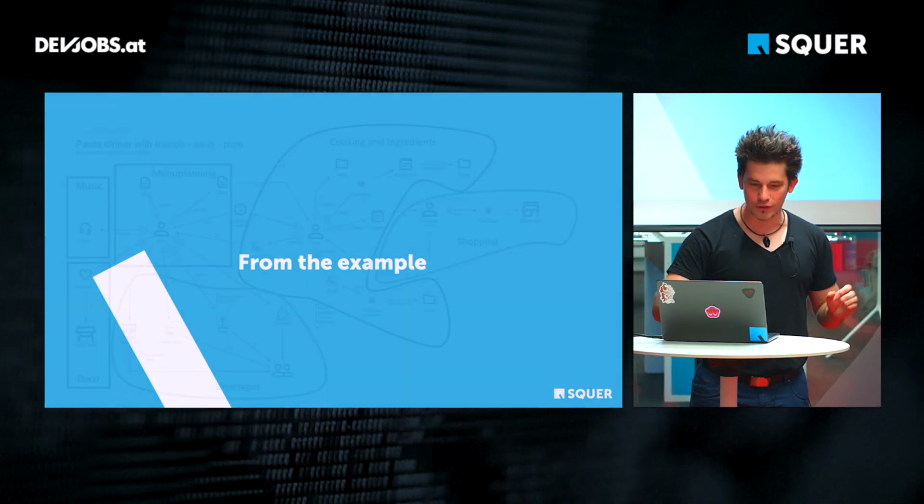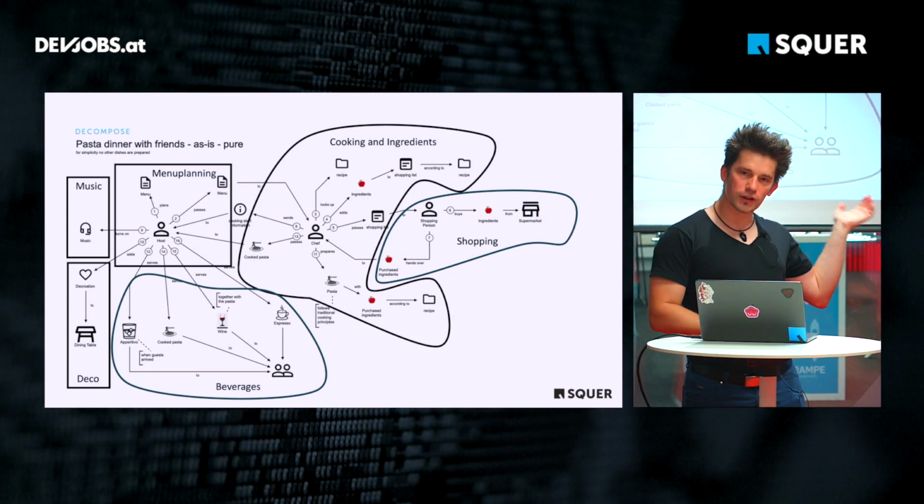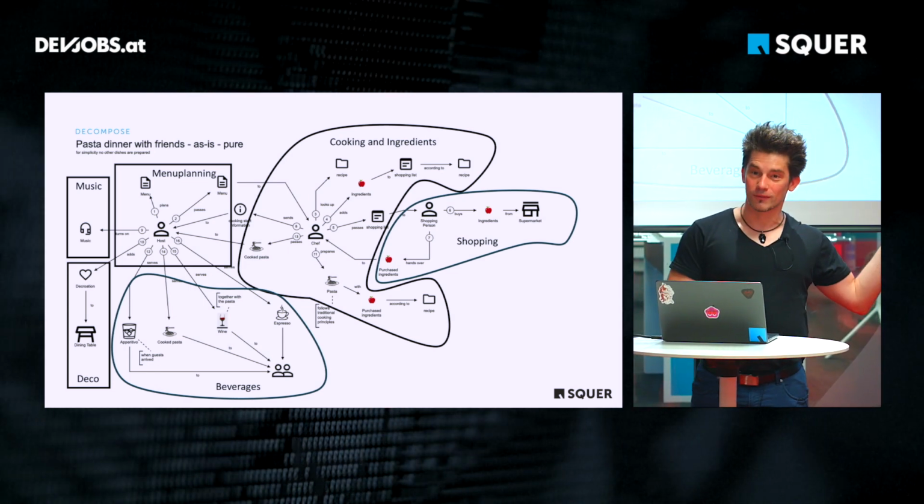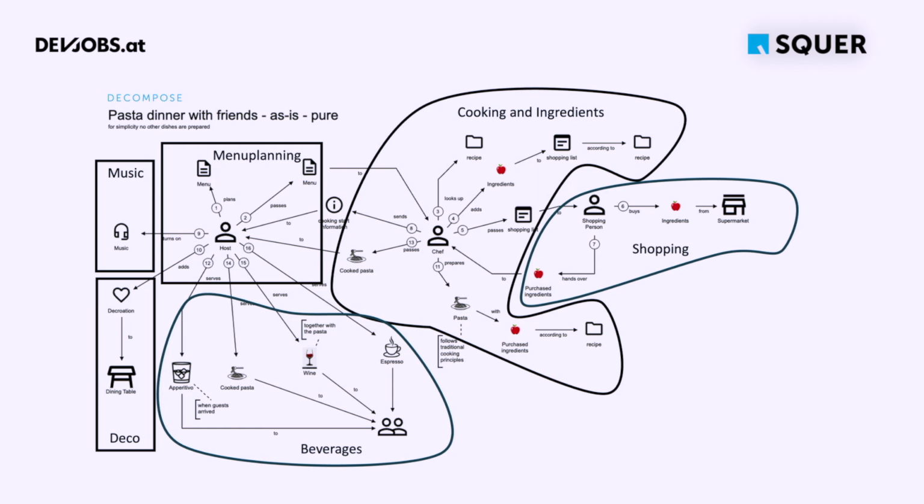From the example, what you can take away is, if you look at that map, you can maybe try it out at home. So just follow this guidance and be brave and invite people to a dinner and just follow this story and see where you end up with that. That's one thing. The other thing, which is very exciting here, is that on the header it says this story is a pure story. And if you look carefully, you don't see any computer or any digital assistance on that graphic.